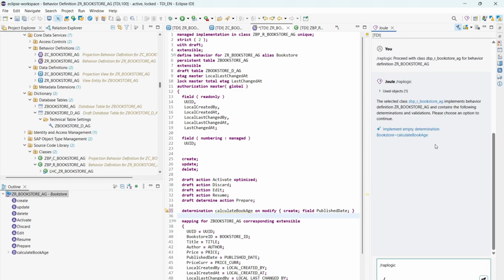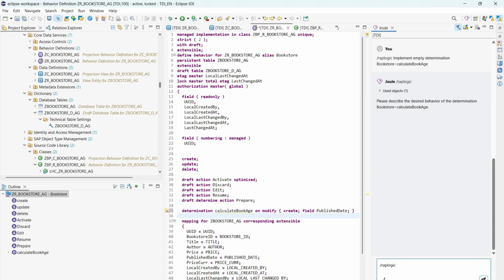So I'll just click on this. It says the selected class implements a behavior definition and contains the following determination and validation. Please choose an option to continue. It's also asking to implement the empty determination bookstore calculate age. Now it is asking to describe the desired behavior of the determination bookstore calculate age.